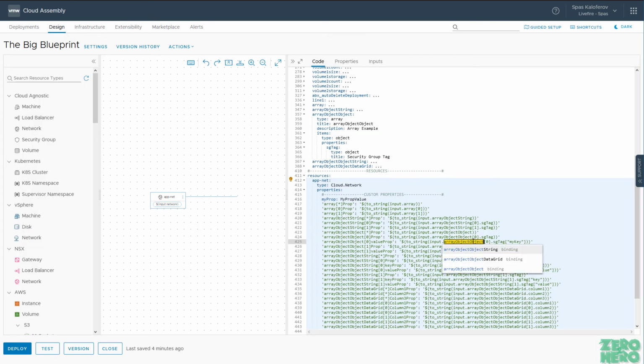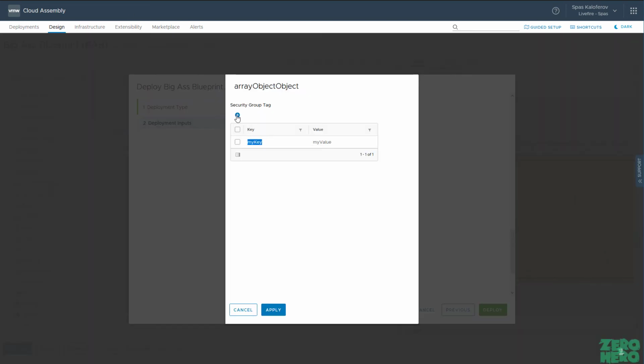And again, I do it here by saying from the first array object, return the CG tag property name, and from the multiple values there, return me the one which has as a key my key, right? So this will return this one.